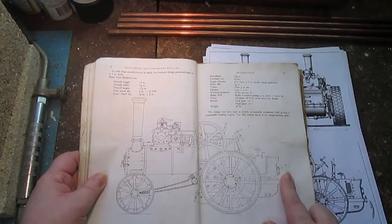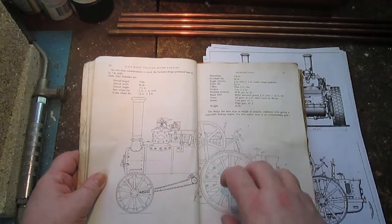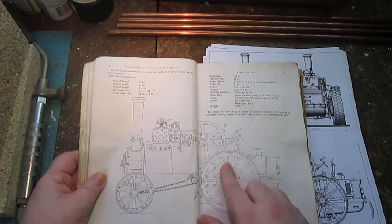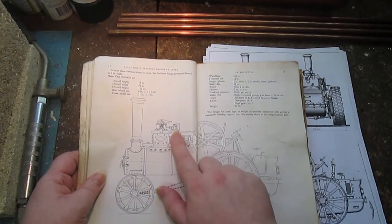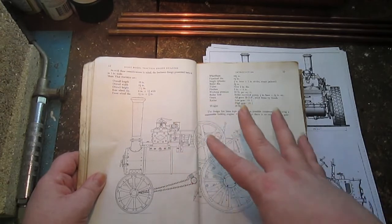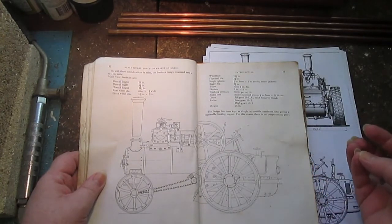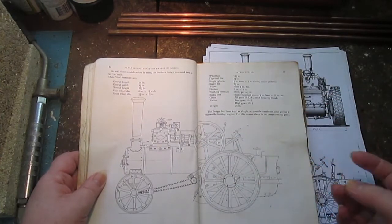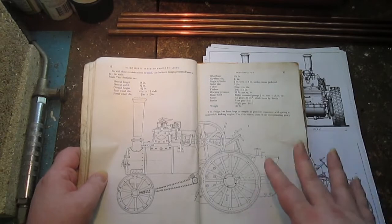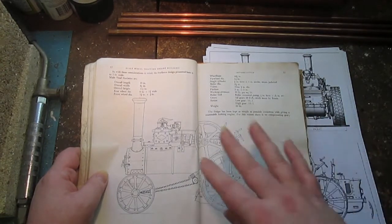Here's the engine - a nice little traction engine. It's not based off any one full-size traction engine but was intended to be built as a well-detailed model without non-functional things. So it's still got two-speed drive gearing, Stevenson's valve gear, mechanical lubricator, but there's no governor because at this size it'd just be watchmaking and it probably wouldn't work anyway. Even if you got it to work, the little balls wouldn't fly out with enough energy to actually govern the speed of the engine, so ridiculously complex things like that just aren't included.